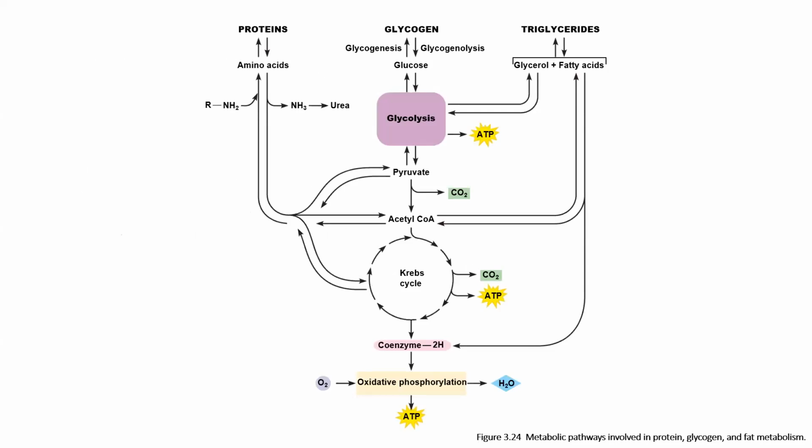This is our main metabolic pathway. These are several different pathways that are really just clustered into one giant cellular respiration pathway. We've talked about the main one in the middle here, glycolysis, the linking step here, which makes acetyl-CoA from pyruvate, the Krebs cycle or the TCA cycle, and then the electron transport chain where we have oxidative phosphorylation. We've talked about the central part of this metabolic pathway here, but we can also oxidize or break down or catabolize other biomolecules as well.